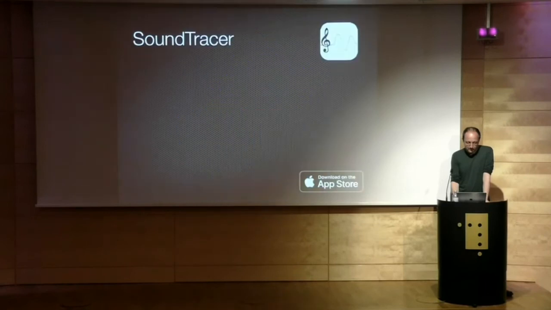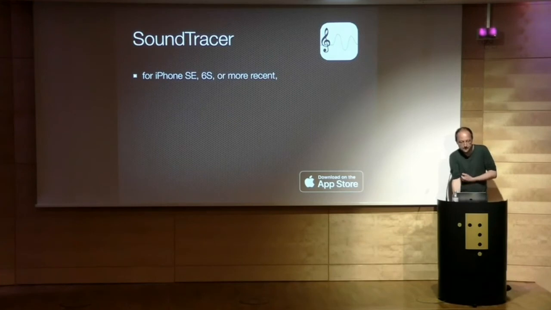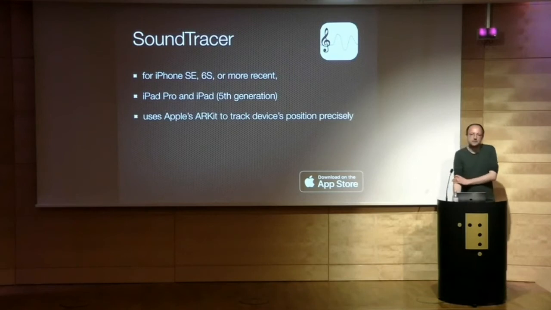Right. So yes, it was like this. I will show a demo just after this. The app has been developed for iPhone. It's available for recent versions of iPhone and iPad because it uses a particular technology, ARKit, because we needed to get both the inertia to have a good description of the position of the phone, and the video representation using the camera. So this is using ARKit here.